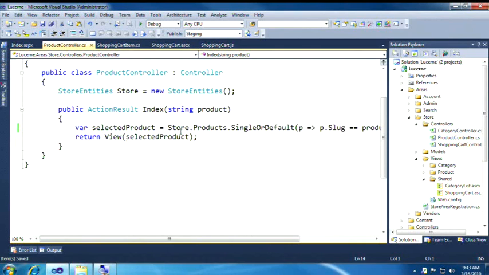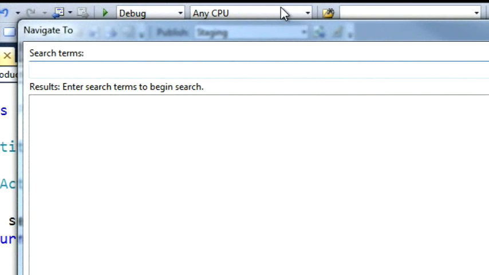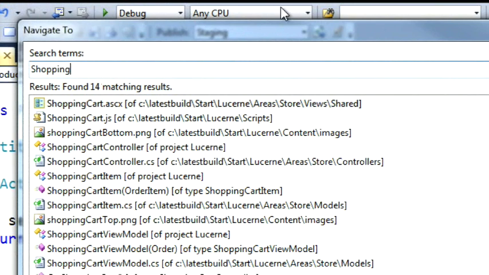That Pascal casing technique and the ease of moving around your application is more than just an improvement in IntelliSense. There's also Navigate to. I hit Control, comma, and I can come into Navigate to, and I could type something like shopping, since this is a shopping site. And this is more than just using Control F to find your way around a project, especially a large project. Searching by text isn't going to cut it. Here we're searching by symbols.